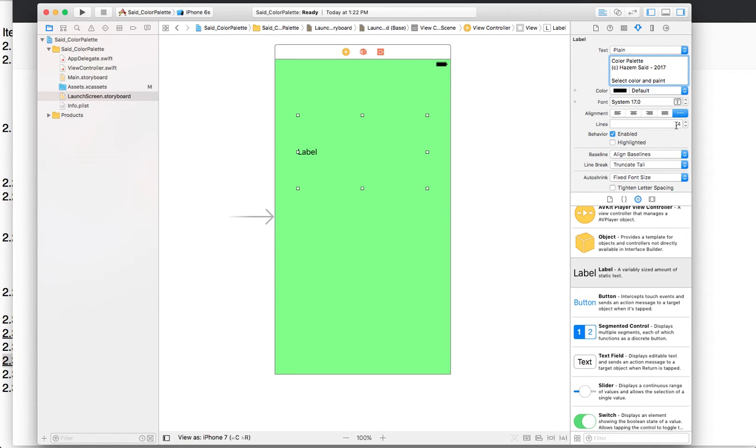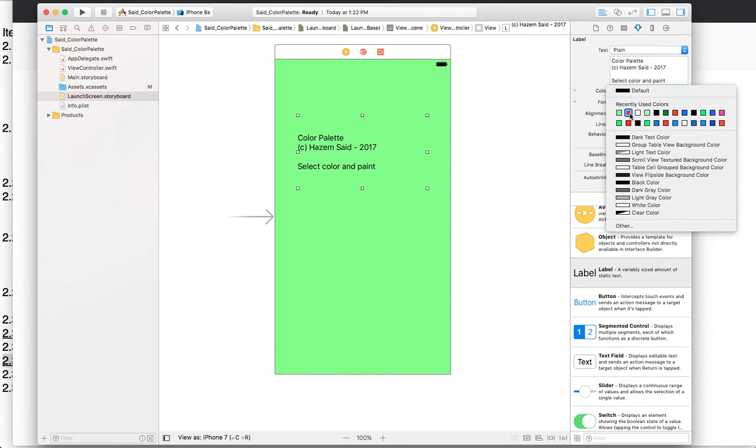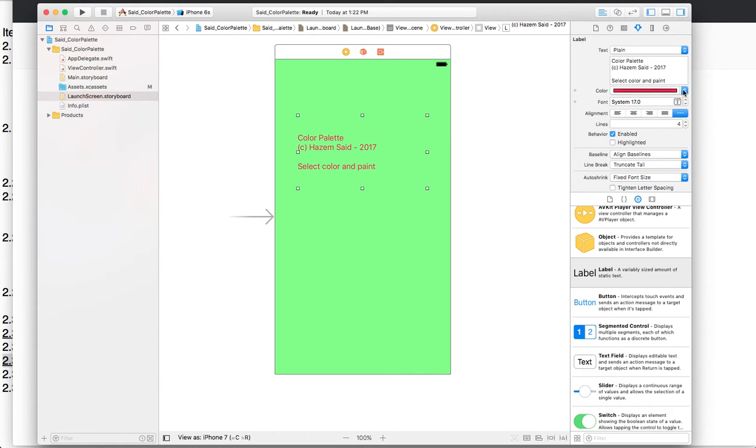If you want to add more, make sure you add more lines here so the text is not wrapped, and then you can hit tab to go to another attribute, and it reflects. You can change the color of your text, and that's not a nice color. Let's go back to this. You can make it centered. You can change the font size and so on.